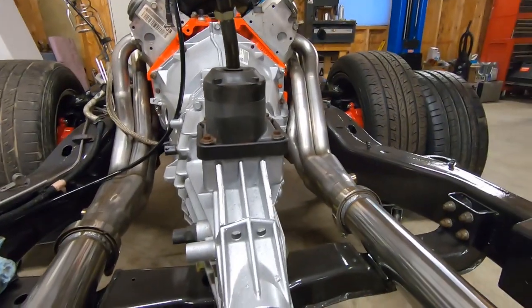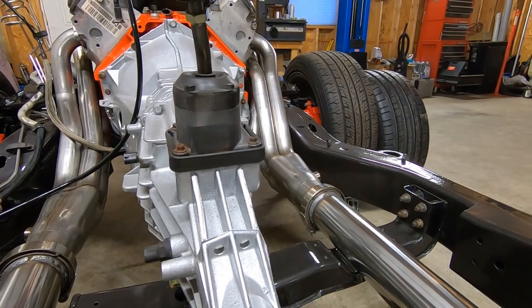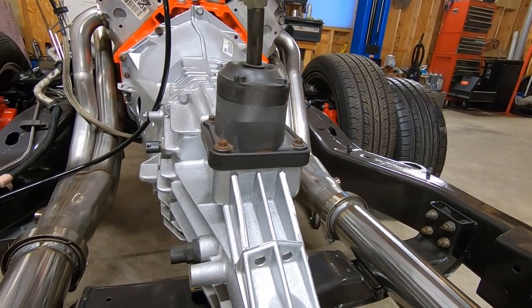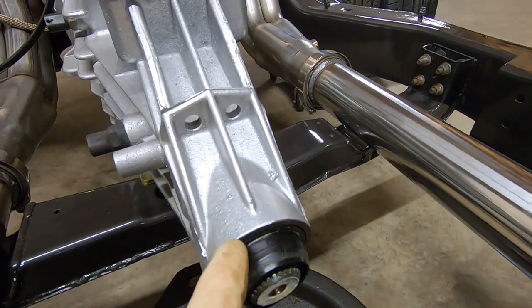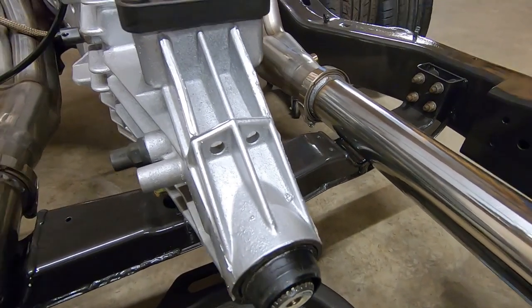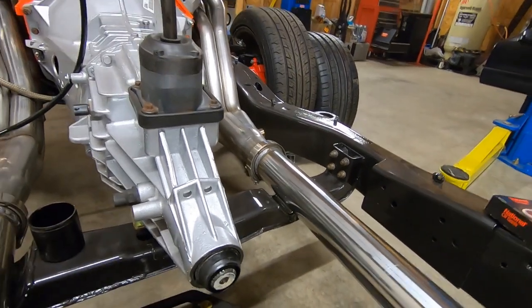So there we got it. It tapped in a little easier than a new seal would, just because it is the old seal. But pretty much you're going to make that seal surface, that shoulder there, flush with the outside of the tail shaft, and that is it. So we have our seal reinstalled.